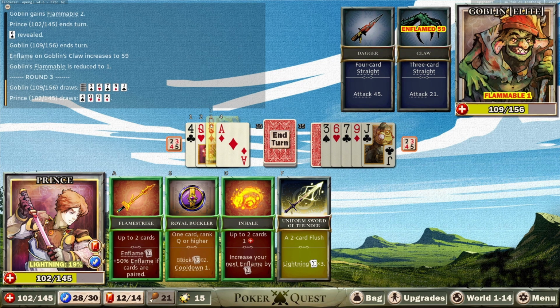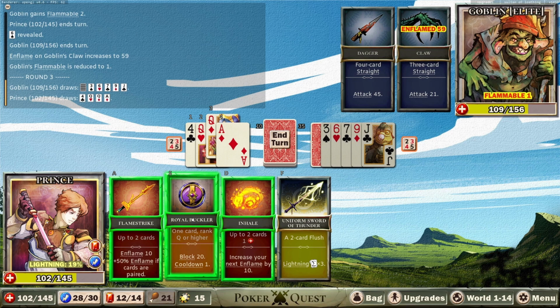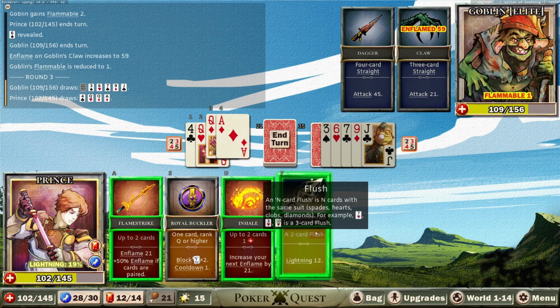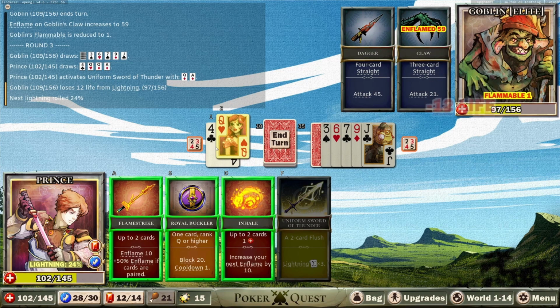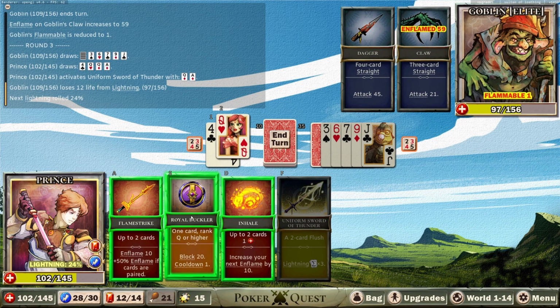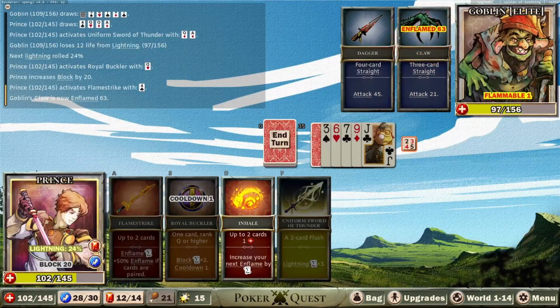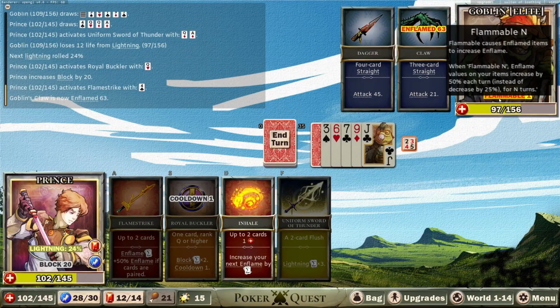You know what? Just on the off chance that he is actually going to do it, I'm going to take one of the queens. Do I want to reset lightning? You know what? I'd rather use the lightning here, actually, and just keep adding to this Inflame very slowly. But I'm going to do the buckler and just add a bit more damage to this one. And next turn, we can do another flammable if we need it.